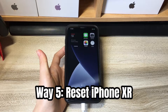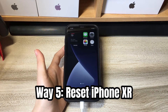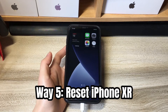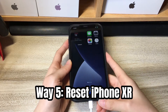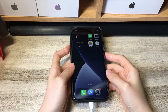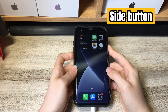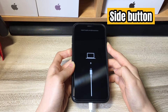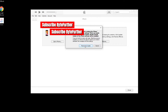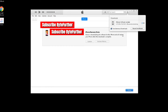If the update doesn't help make your touchscreen work again, reset the phone. Note that the reset will delete everything on your phone. However, if you've backed up your content before the iPhone XR screen became unresponsive, it's easy to restore it after the reset. Make sure your phone is still connected to the computer with iTunes or Finder running, then put your iPhone XR into recovery mode again: quickly press volume up, volume down, and press and hold the side button until you see the recovery mode screen. Go back to your computer and a message will pop up. As we need to factory reset your phone, click the Restore button. It will guide you through the remaining steps and bring your iPhone XR back to factory defaults. After that, your iPhone XR will return to the Hello screen and can respond to your touch again.